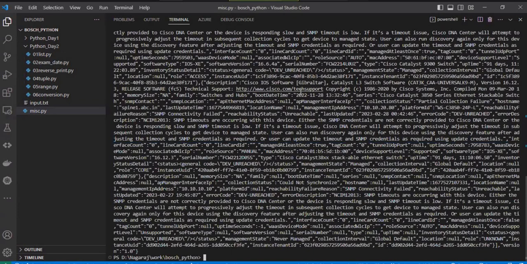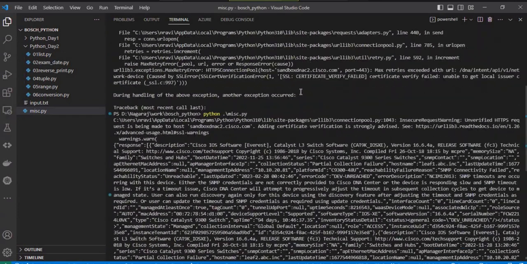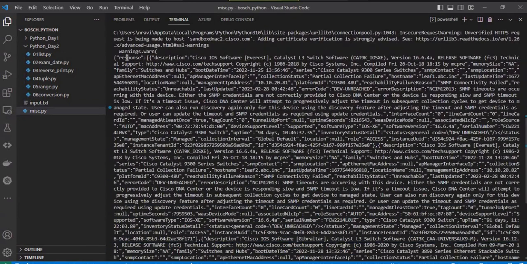Yeah. Now you see I got my data. Response, Cisco software, and so on. So from my Python program, I have spoken to the DNA Center application and got its device details in a JSON string.